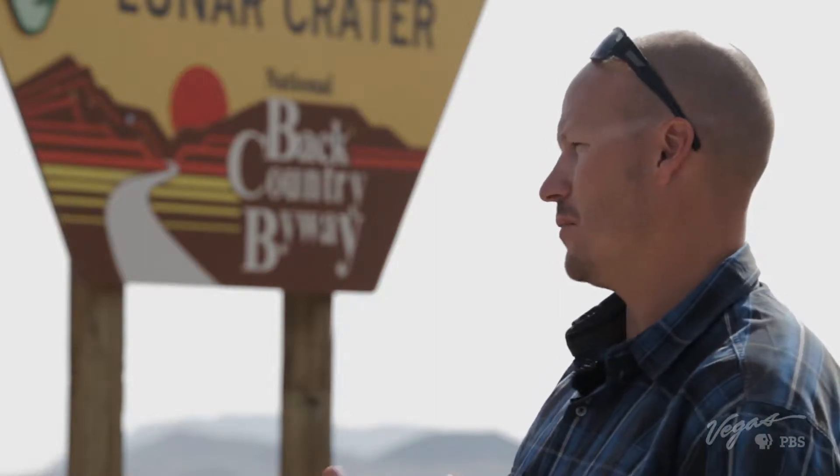What's one of the best parts of your job? Definitely getting out here on the ground at Lunar Crater, getting to see the sites, the opportunity to go out and experience what a lot of people don't always get to see. Why are we standing here talking? Let's go check it out.